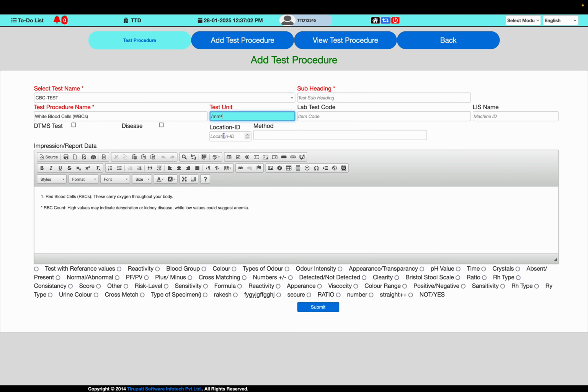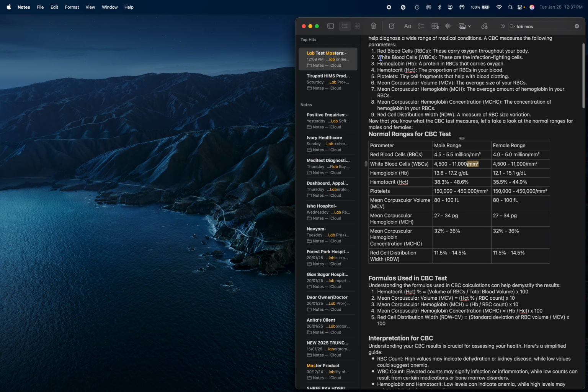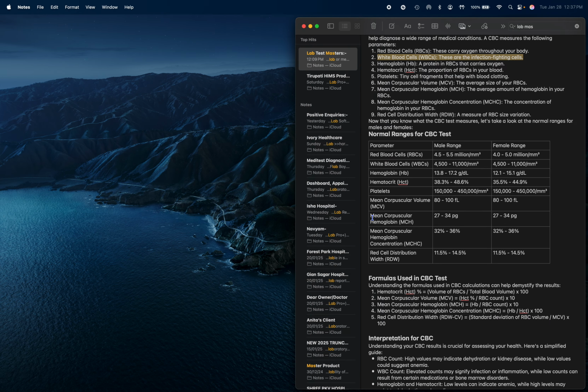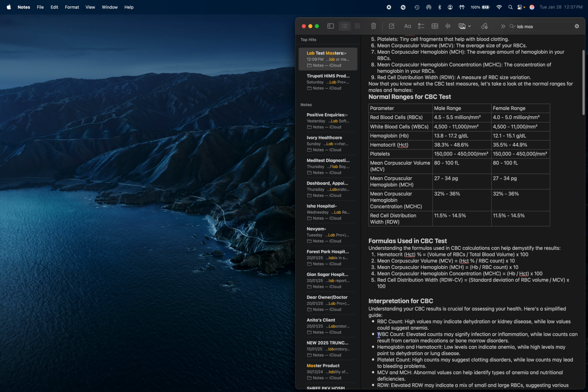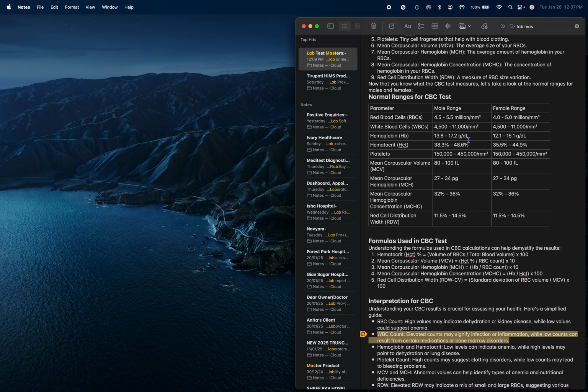So this way, the unit of the test, the reference value or parameters, and WBC's reference value and interpretation information we can maintain here. And here the WBC's other values we can use, so we can collect the respective information. Here the test range is normal, from range to range or numerical value. So this way we have to use these values.